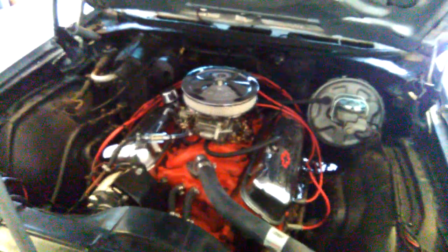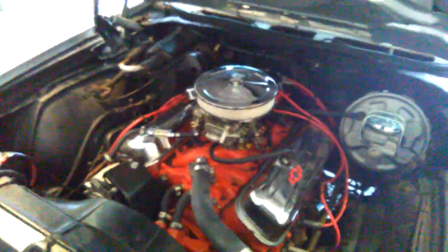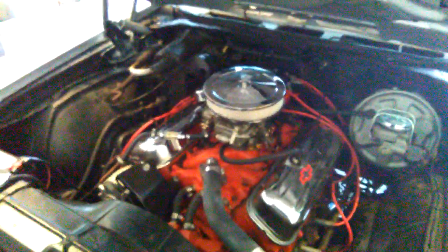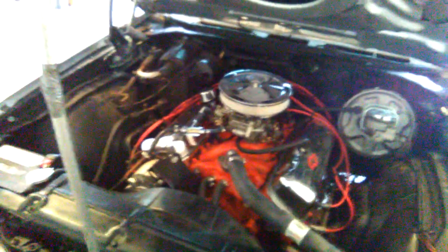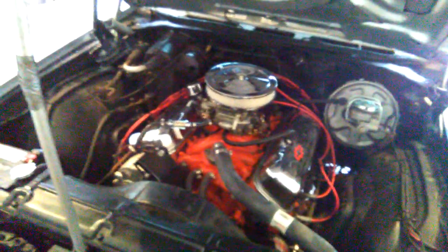But then the carburetor: the power valves keep rotting out, and I don't know why. I think it's a combination of cheap Chinese metal, since they're making them in China now or something, and then the ethanol in the gas rots them out. About every month or so, you take the carburetor apart and look at the power valve, and it looks like it was sitting at the bottom of the Titanic for the last 40 years. It's all rusted and corroded and rotted out. So I think it's the combination of the shitty metal and the ethanol.